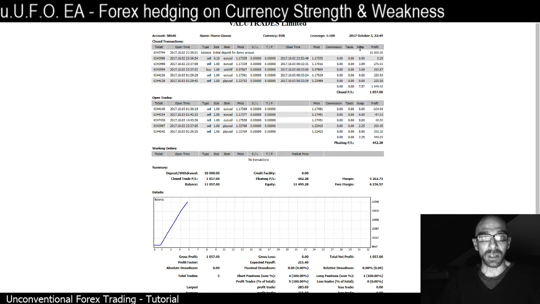Other trades, you may see this swap column as they have a value in it, so it's about keeping the orders for more days, and I decided to immediately take a bit of profit and to reinvest a part of that in other trades.